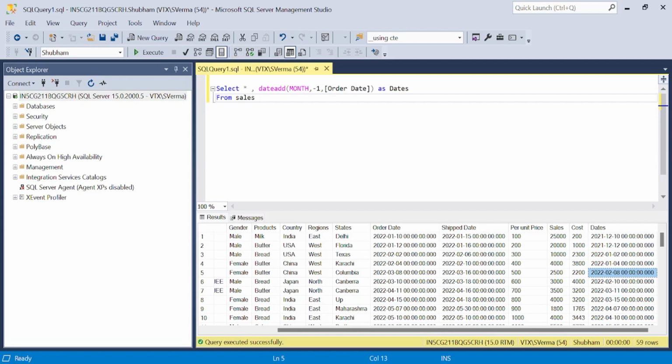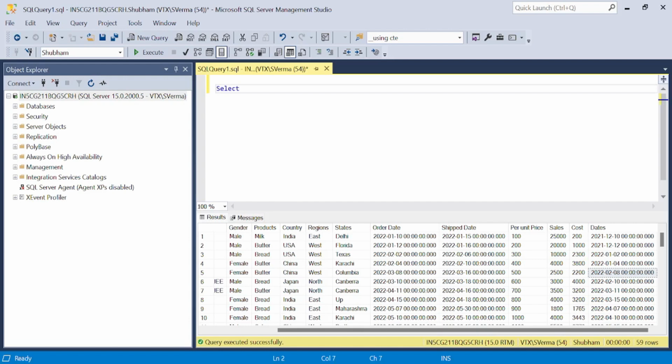And now guys, let's talk about one more function, which is Datediff, which helps to calculate date difference. Firstly, let me remove this query from here, and under it I will only take the order date and ship date columns. If I want to fetch only these two columns, I will simply use the column names with the select command. Now let me write this query.